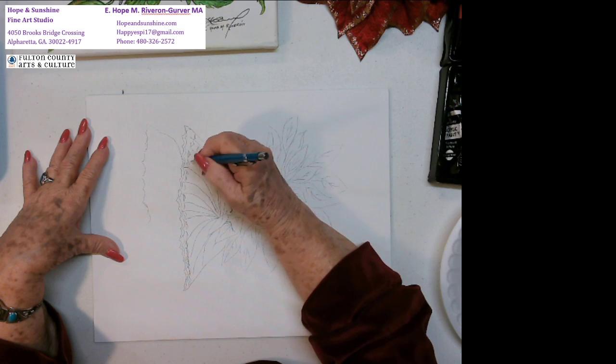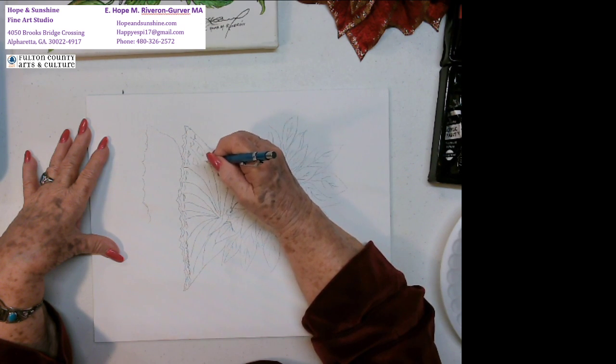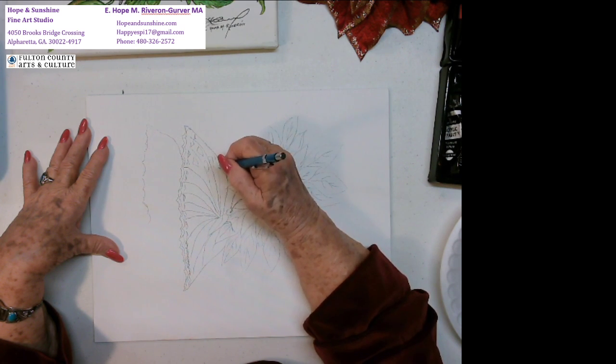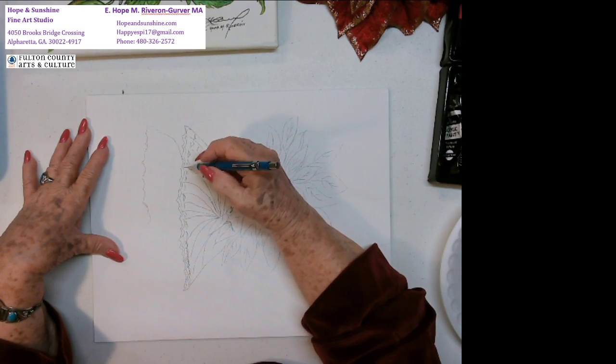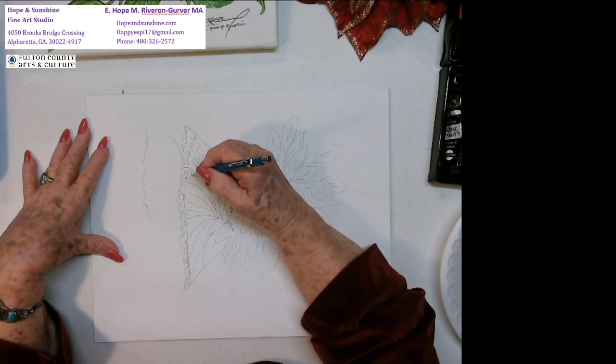And I hope that you could enjoy doing this and enjoy also learning a little bit of nature science with it. I'm simplifying some of the marking because they are markings.